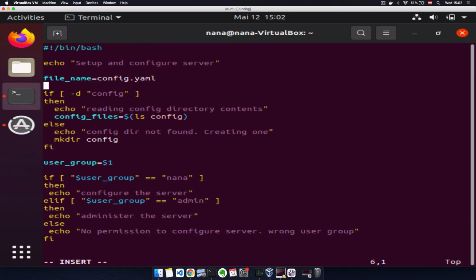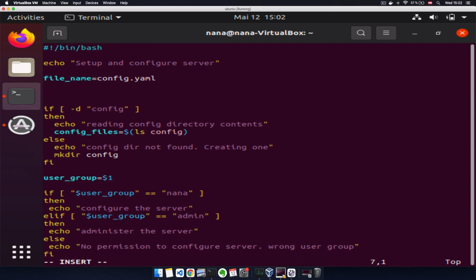For example, let's say we want to pass in this directory name as a parameter instead of hard coding it in the script. So let's say config directory variable name equals, let's make this the first parameter and this the second. So whatever parameter we pass in, the value of that will be assigned to the config dir variable, and the second parameter will be assigned to a variable called user group.